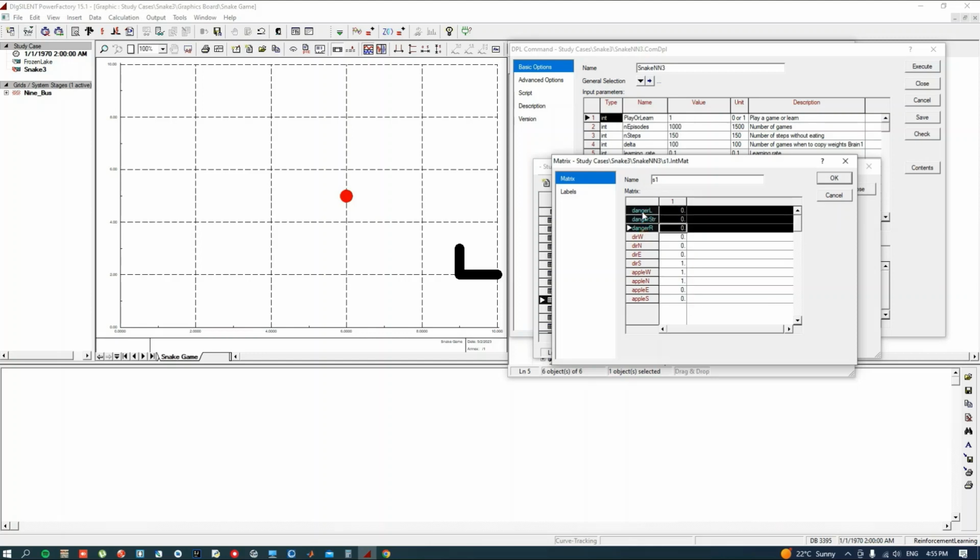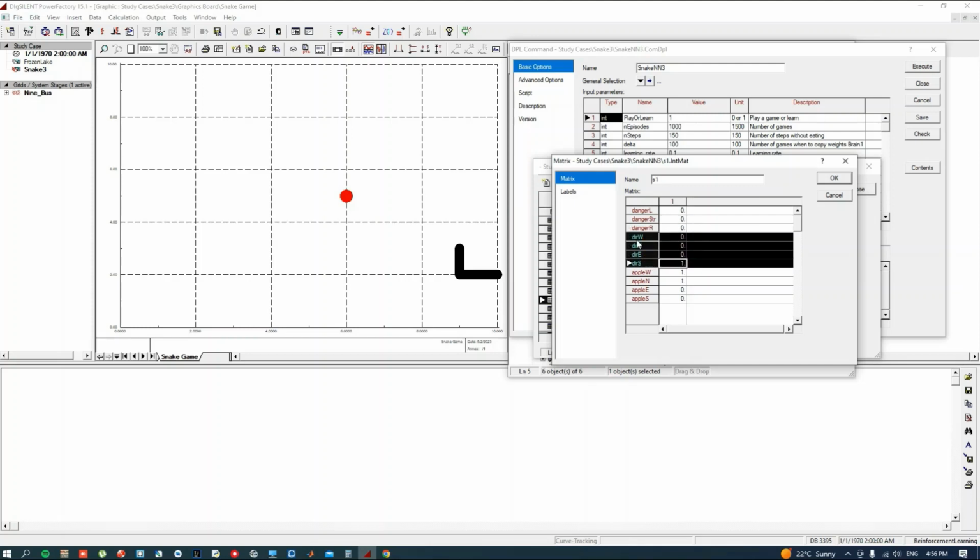Three of them are all reported to his head. So if danger is to the left of the snake's head, or straight ahead, or to the right, it is going to be 1 here.